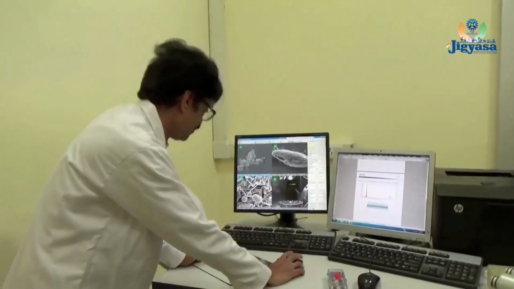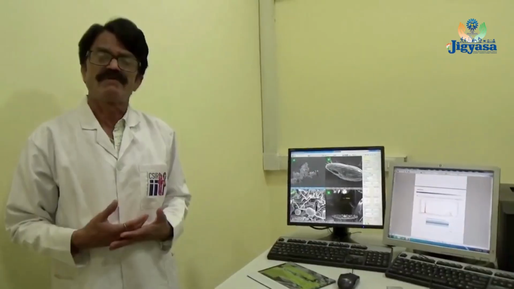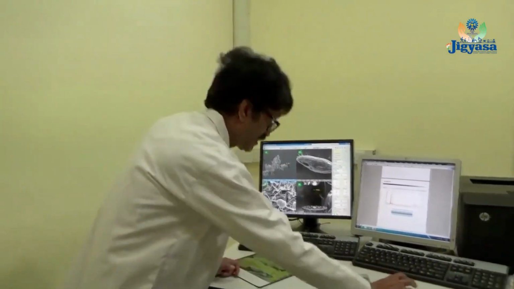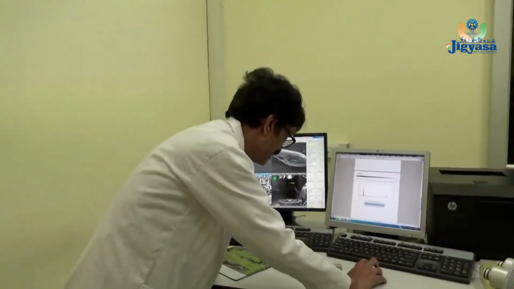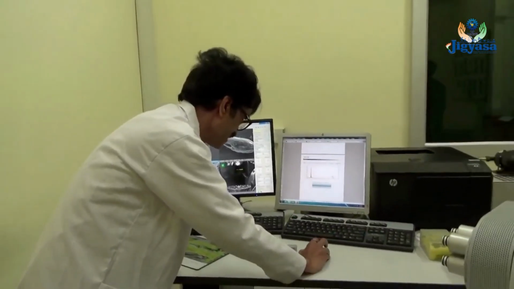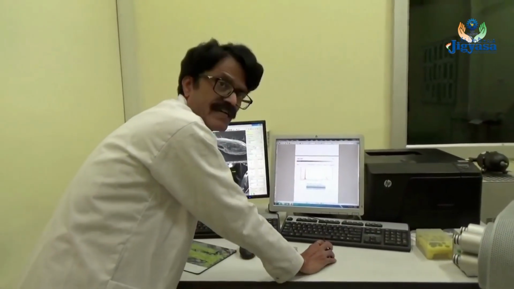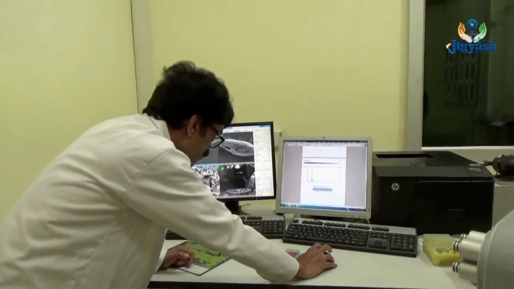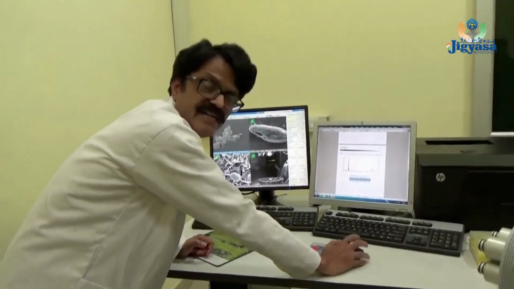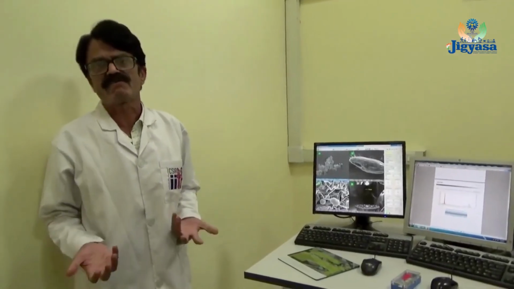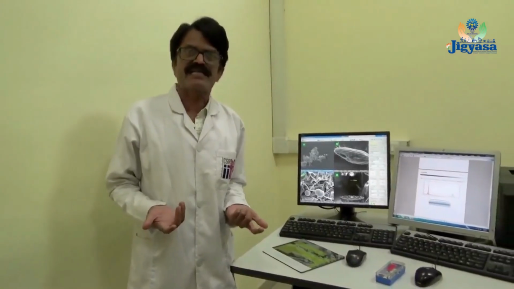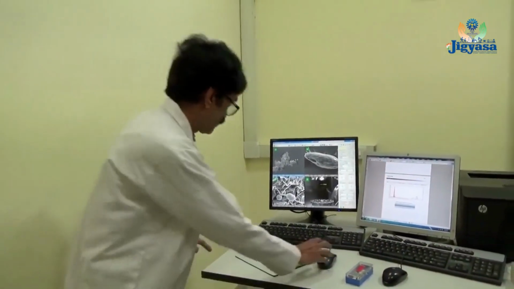And another thing, we can also find out whether it's a platinum material or some other element. For that we perform the EDAX analysis. Here you see the EDAX spectrum which was recorded during analysis. You see platinum elements are there. This confirms that the nanoparticles synthesized by our scientists can be confirmed by the EDAX analysis. Okay?